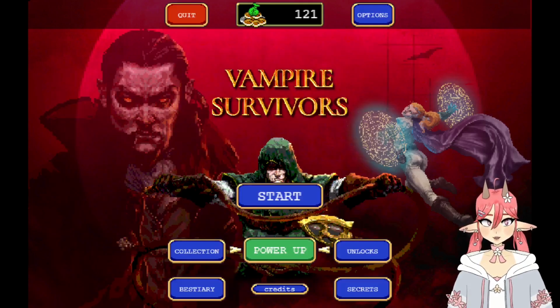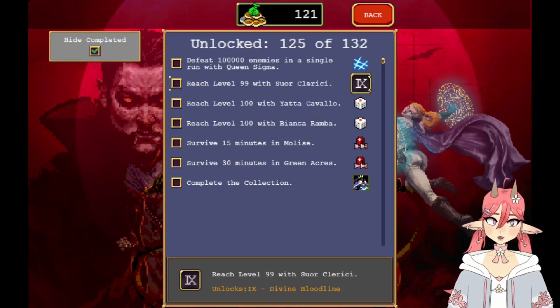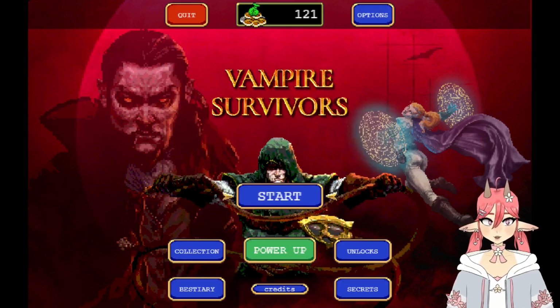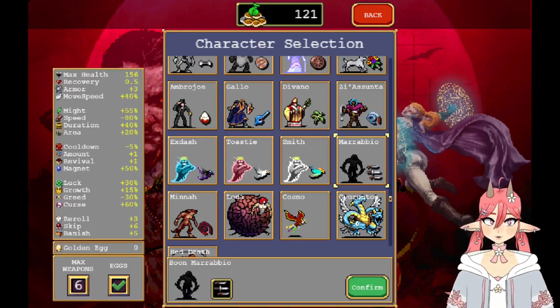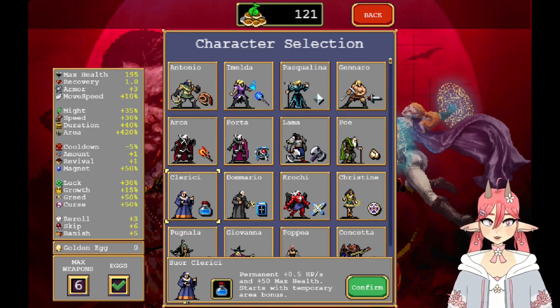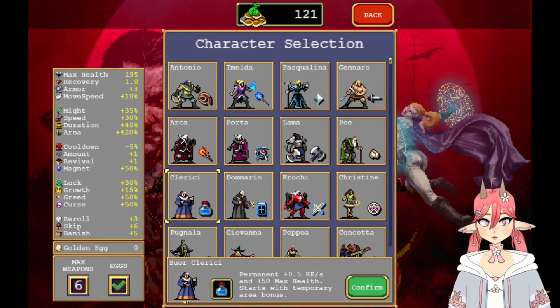Other than that, to unlock the other item I need for the collection, I need to play Saru Kaleriki, and reach level 99, which those two kind of go hand in hand. So which character is Saru? Saru Kaleriki. Okay, so I have to play the nun character. If you guys don't know, this was one of my favorite characters at the very start of the game, so I'm perfectly cool with that.